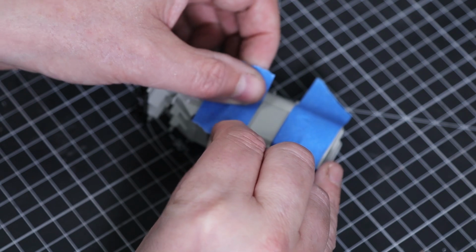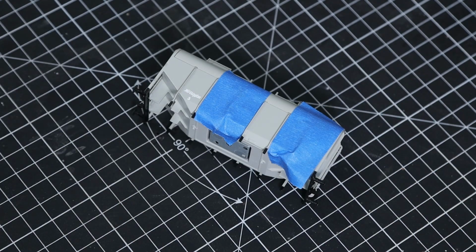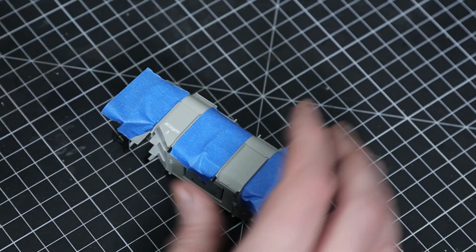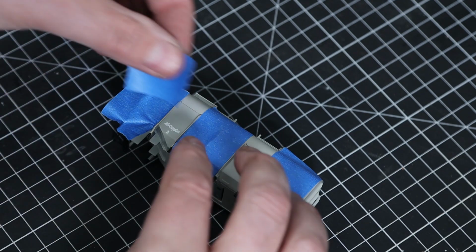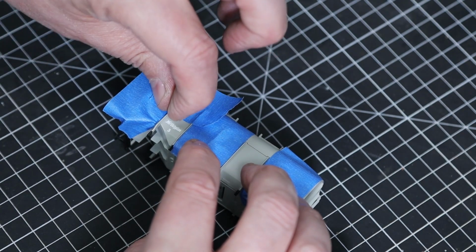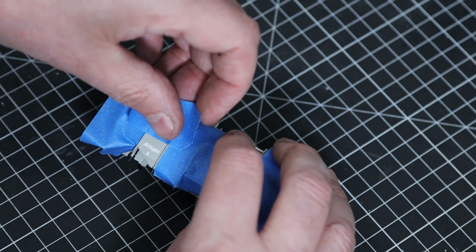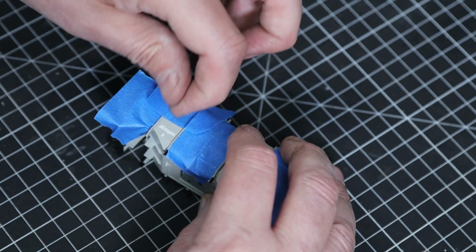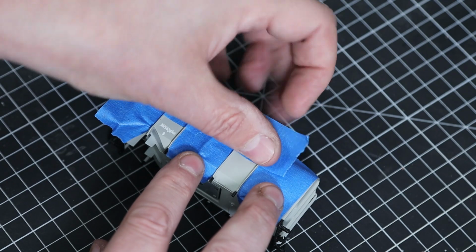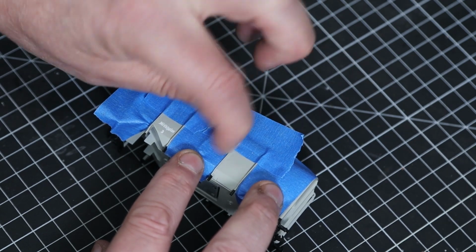Now I'm only using painter's tape. This is a 3M masking tape. So you do get maybe not the finest line, but for what we're doing, it really doesn't matter, because there'll be weathering on top of it, so if the line isn't exactly flat, straight, if there's a little bit of seepage, it's really not going to matter that much. If we're doing like a respray where we've got different colours, then we'll probably use a different tape. But this will do for this. It's just easier to use because it's paper; it tears easily. And we can sort of mould it around those ribs.